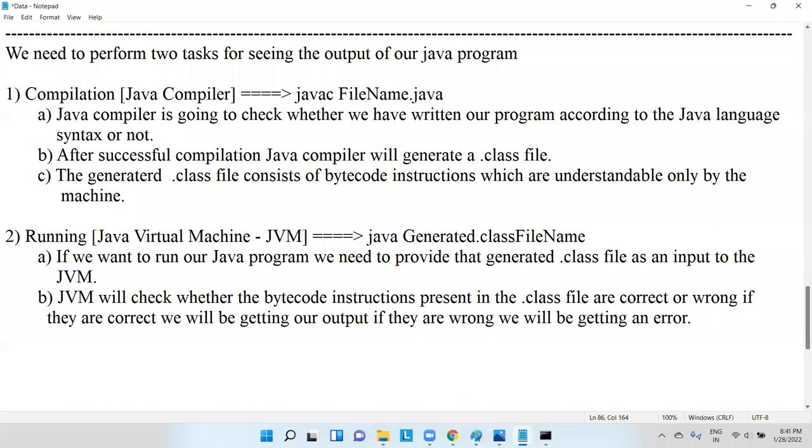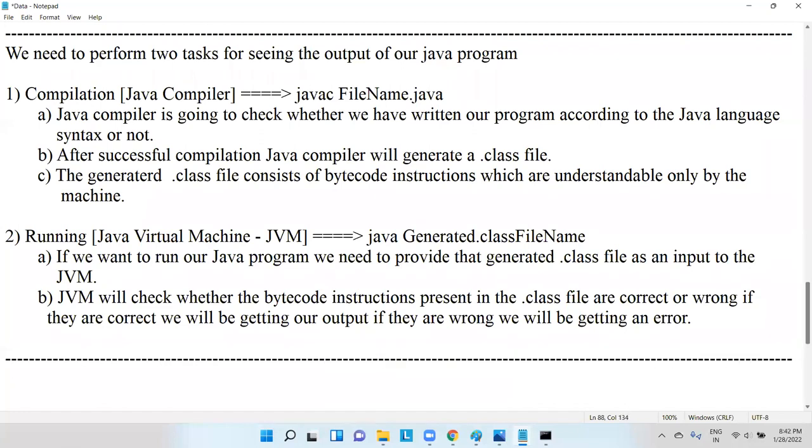So guys, right now, do you know what is meant by compilation? Do you know who is going to compile?